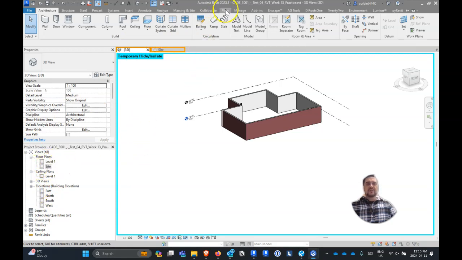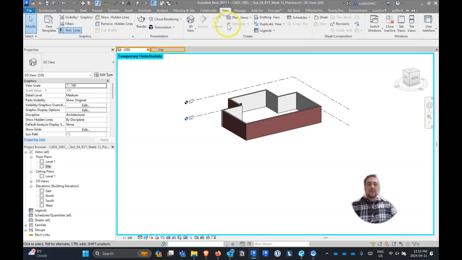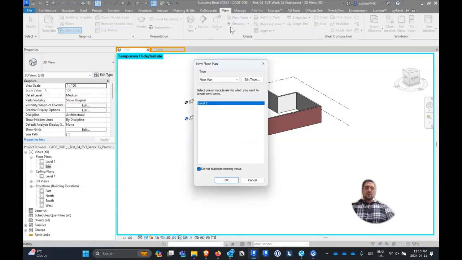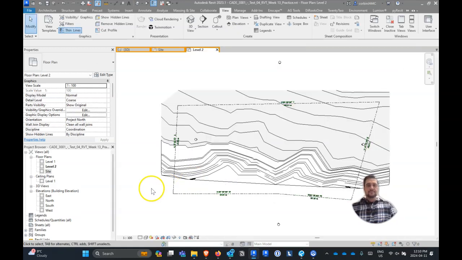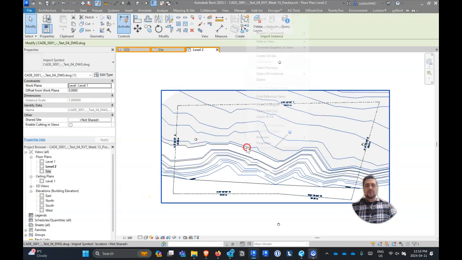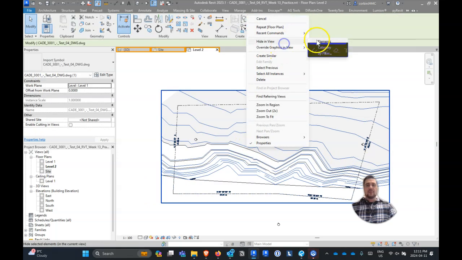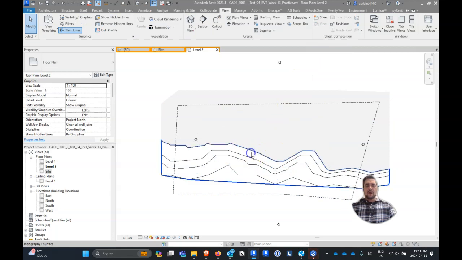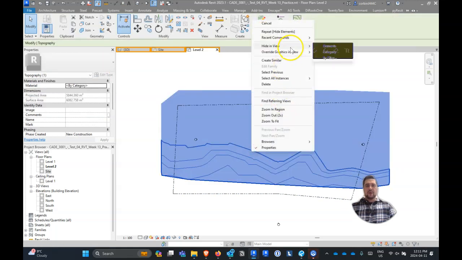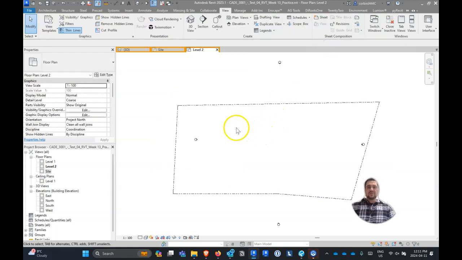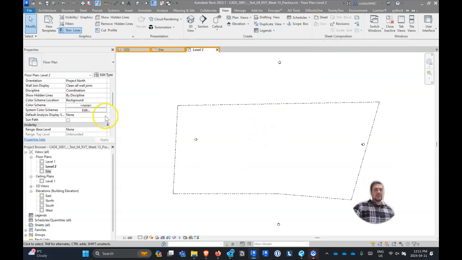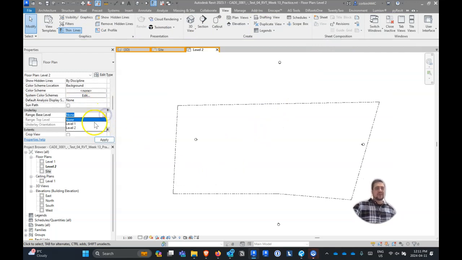And so what we're going to do is open our second floor plan, which we don't have here, or at least I don't have. So I'm going to go to the view. We're going to go to plan views. We're going to go to floor plan, and we are going to go to level 2 and click OK. And again, our topography is hiding all of this, so we're just going to hide our topography right now. We're going to deal with our topography at some point. But it is hiding our building right now. And we actually don't see anything either because our walls go below our second floor.